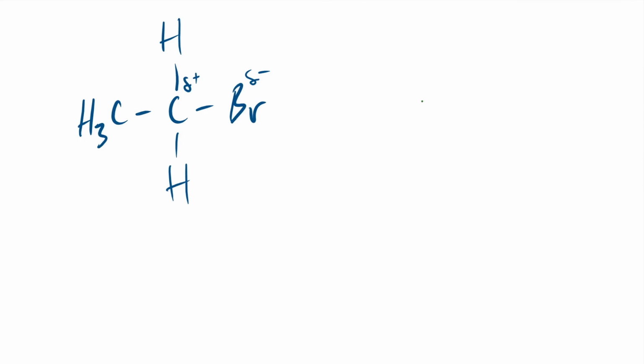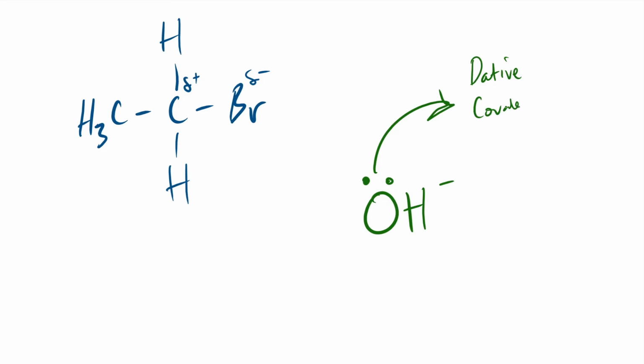So before I actually jump into the mechanism itself, I'm going to give you some really useful knowledge that I just wish I knew when it came on to answering these mechanisms. What does a curly arrow show us? A two-headed arrow. It's showing us the movement of a pair of electrons. And this is either going to be from a lone pair like this onto something else, donating its lone pair. So let's say we're using our example of OH minus. You're going to be donating your lone pair onto something else in order to form a dative covalent bond.